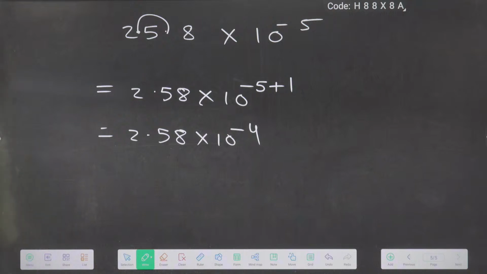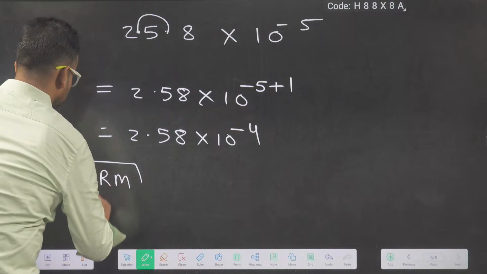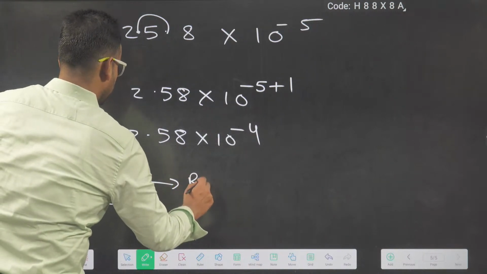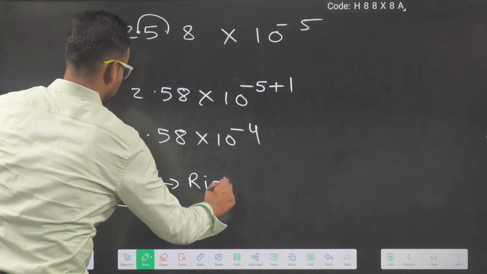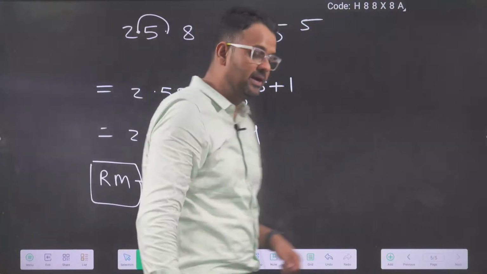Yes, and if left is plus, then right will be what? If left is plus, then right will be minus. RM, regional manager. LP Louis Philippe and RM regional manager. Right minus. LP RM.